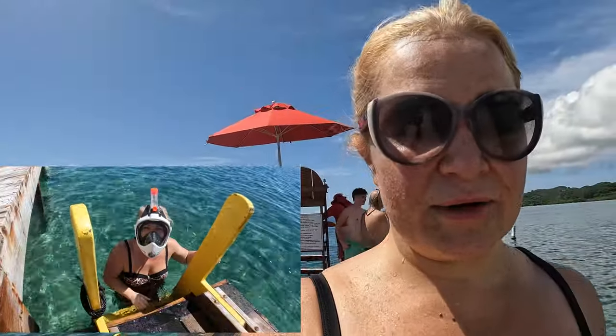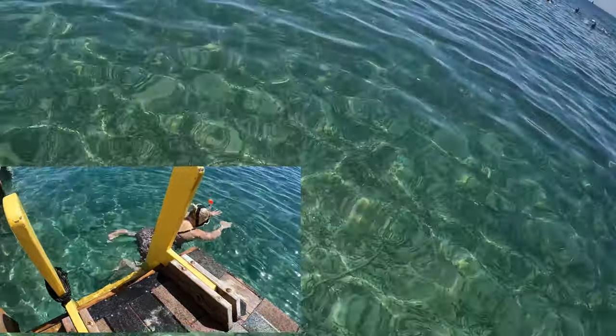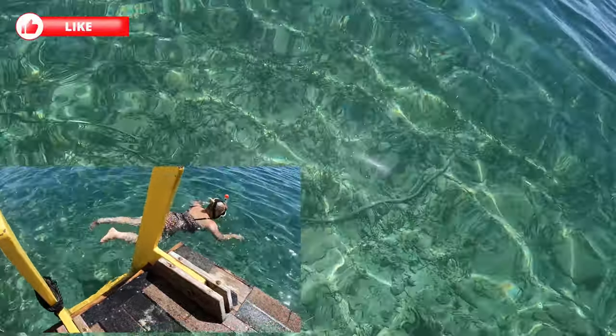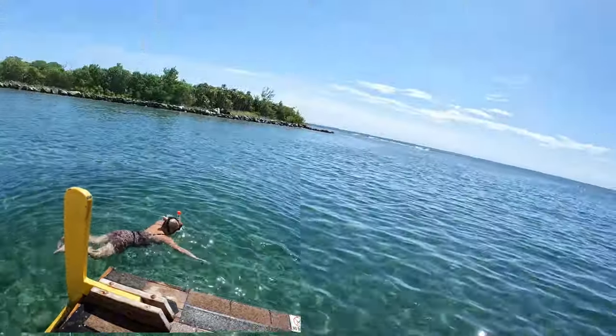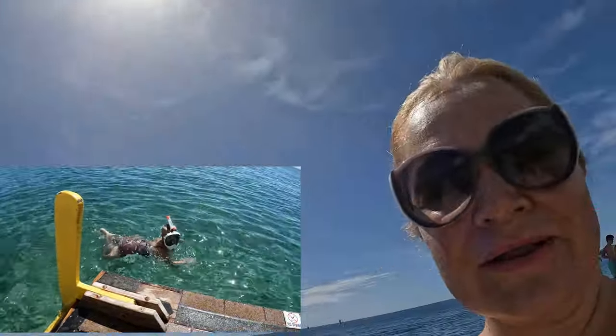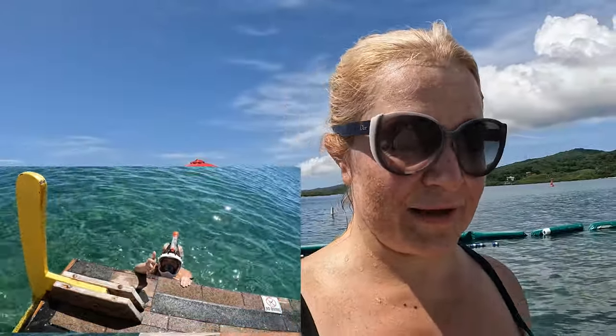Well, this is really sad — the snorkel is leaking and I can't stand up anywhere. Finally we bring a snorkel and everything else goes wrong. I'm heading back — nothing going on there but it's really beautiful water. I'm really sad. Oh well, that'll be next time — we'll be back here, I think in December.